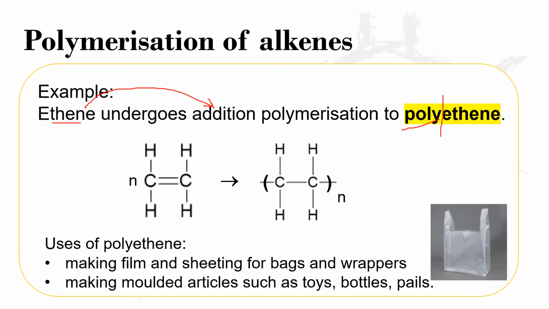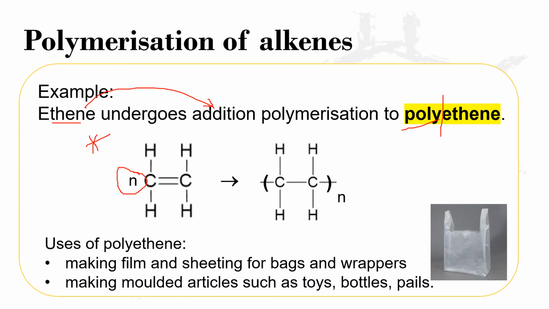Okay, this is the structural chemical equation. Take note, this is a special way to represent the chemical equation. Look at this n. This n is very important. If you lose it, it doesn't carry out the meaning of polymerization. Why? Because n stands for the repeating unit.